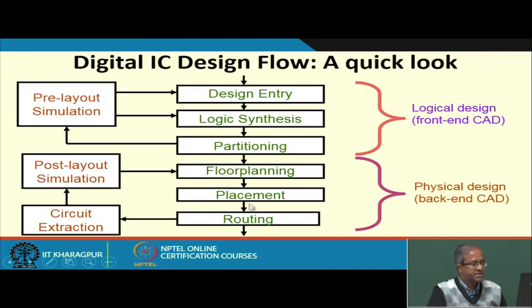You see, this whole design process can be divided broadly into two parts. The first few steps are called front end CAD or logical design. The next few steps are called physical design or back end CAD. Now, as part of this course, we are more concerned about the physical design aspects. So, we shall be assuming that we already have a circuit netlist available to us, and from there we shall be carrying out the steps of floor planning, placement, routing and the other analysis steps. And of course, at every step you need to carry out simulation. These things also we shall be discussing later.